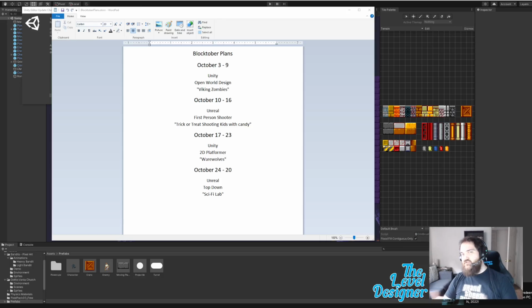And if this is your first video watching, Blocktober is basically a period during the month of October where level designers practice their gray box skills and their level design skills. And this week, for the third week of this month, we've been working in Unity on a 2D platformer that has the theme of werewolves. So that's kind of what we're working on.